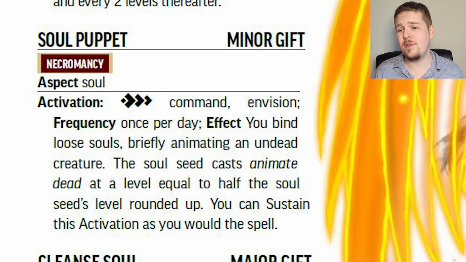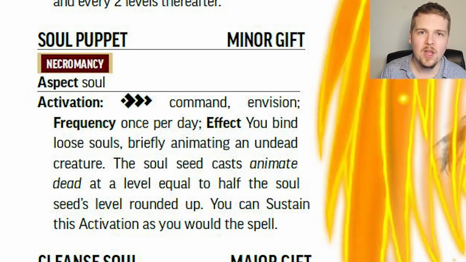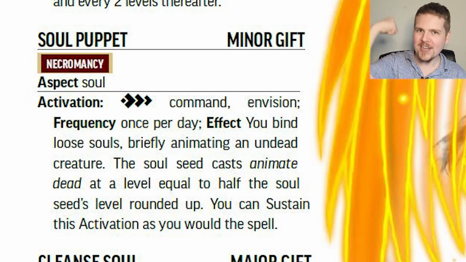Soul Puppet's pretty simple. It's the last minor gift, and you can just animate dead. Like, that's just once per day, you just get to summon undead. This heightens to half your level, or half the Soul Seed's level, which is normal spell progression. So yeah, you're level 5, you can cast Animate Dead at 3rd level once per day.